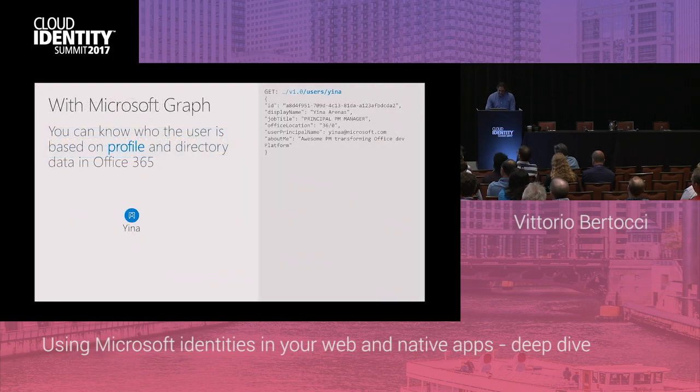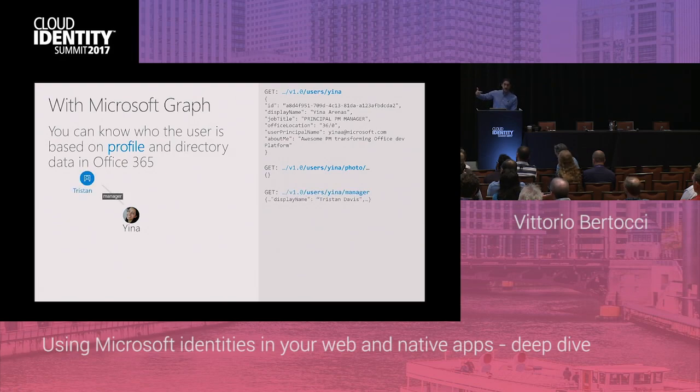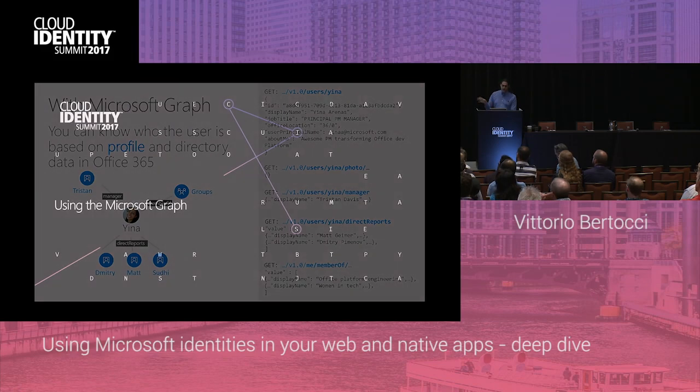Okay, and just for giving you a feeling of this, here I'm using the identity of a program manager, who is far better looking than me, so that's why I'm using her picture. What happens is that if you just want to get the attributes of a user, you just do a GET, and you use one identifier of that, and you'll get your little JSON. And then we have navigational properties. That's what makes these things a graph, the edges which connect all the various nodes. You can have things like the reporting chain, the groups that you belong to, and stuff to that effect.